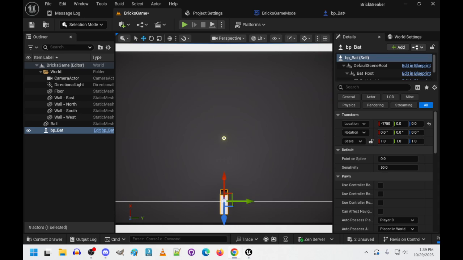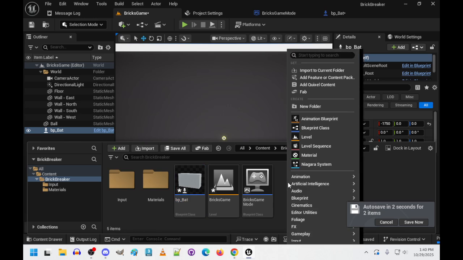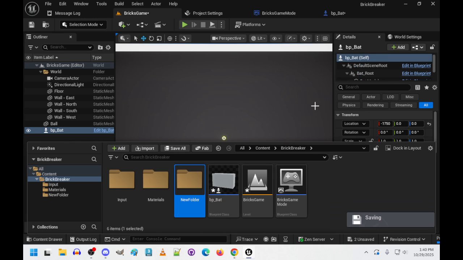Go back. I've given you a zip file for audio. So I'm going to go in and do audio right now. I'm going to make a new folder.